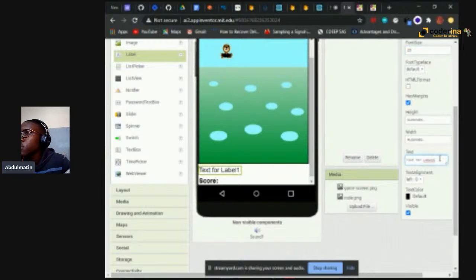So I'm going to be changing the text to 0 by default, because once I click on this mole, I want this text to change. This text over here, I want it to change. So once I click on this mole, I want my text to change also. I hope you all are getting me.